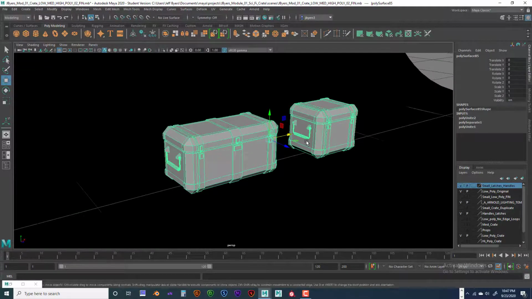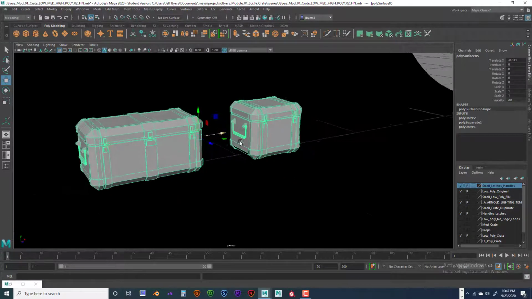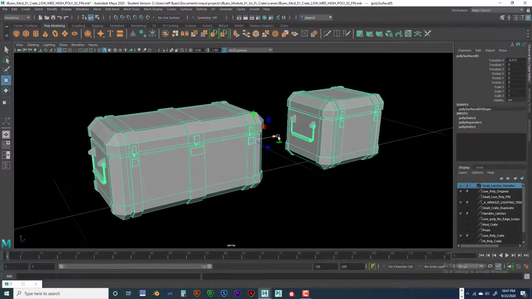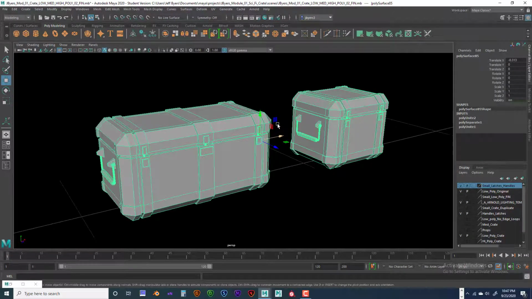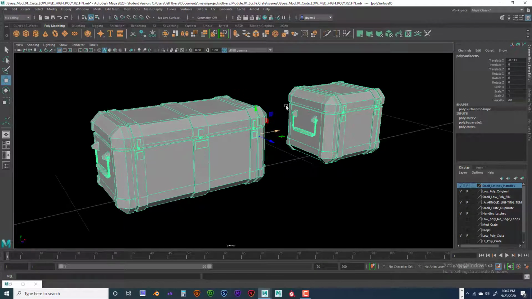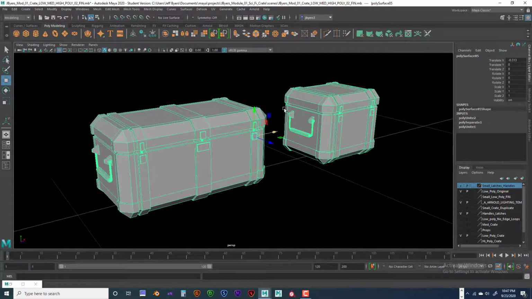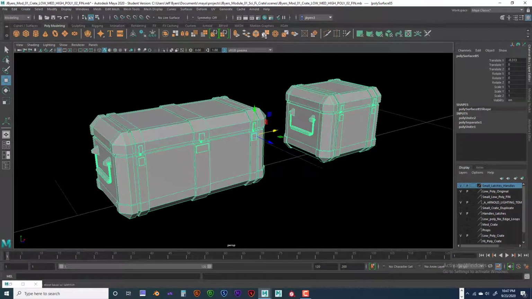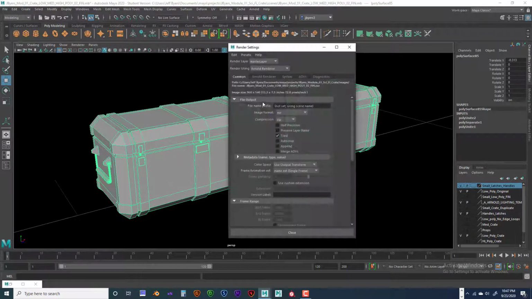Now we're not going to use these ever again. I mean, as far as using them, we're just doing this for rendering purposes. So get that lined up, and we're going to go ahead and get this set up.